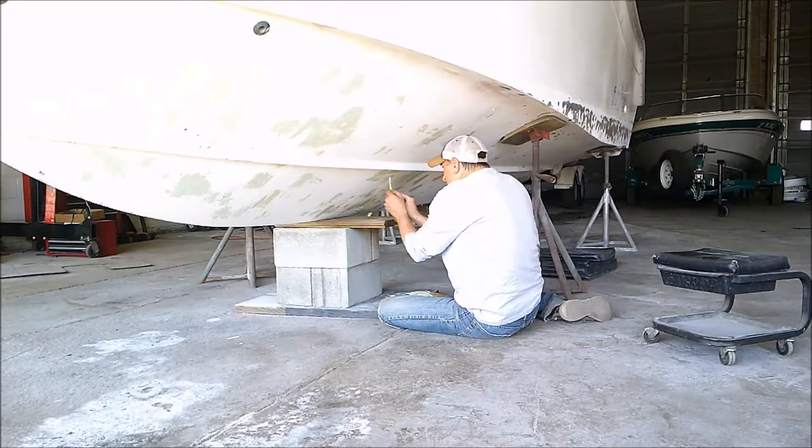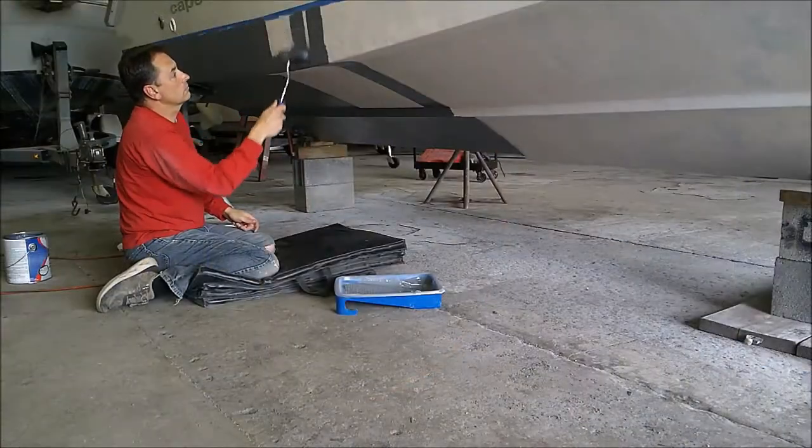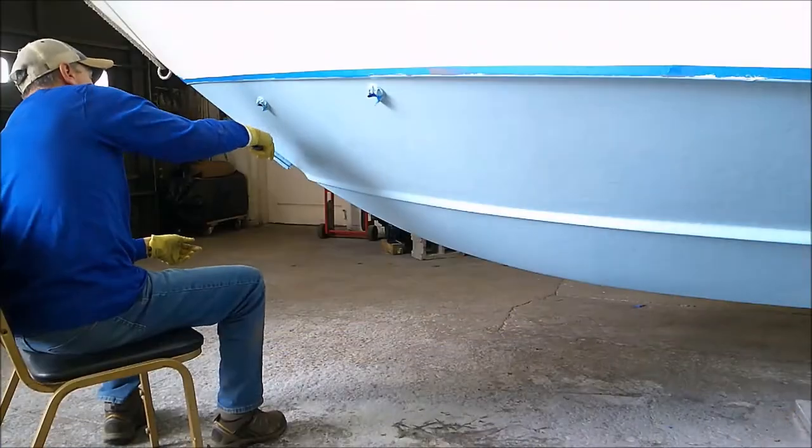This week on Small Boat Big Ocean TV, we get down and dirty as we continue the bottom rebuild of our Cape Horn 24 offshore. Stay tuned, we'll be right back.